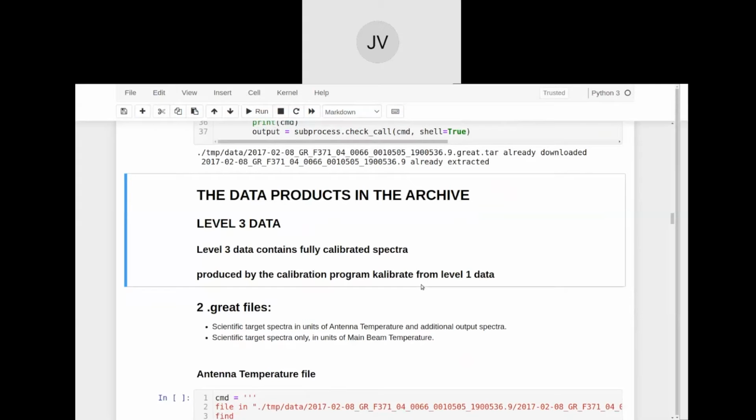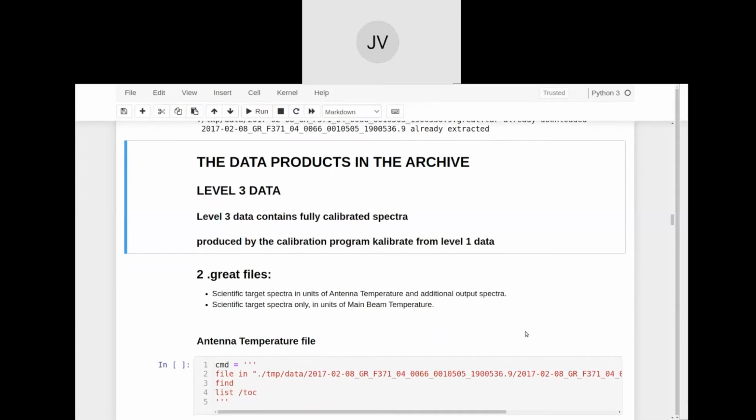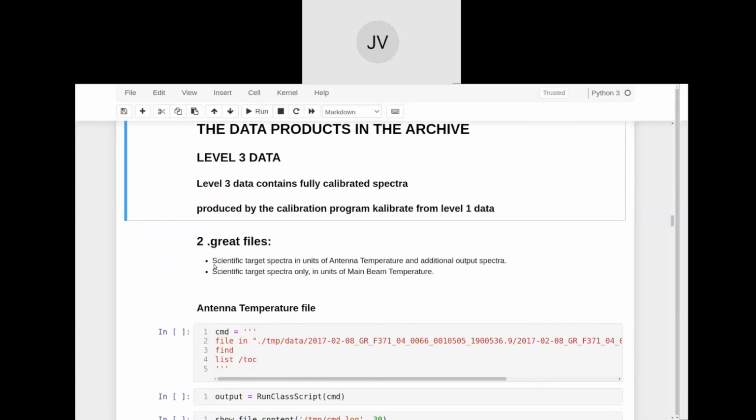The level 3 data are going to be 2 .greg files. The first one is going to have the scientific target spectra in units of antenna temperature, and then additional output spectra related to the calibration. The second one, which I'm going to show later, is going to have only the scientific target spectra corrected for main beam efficiency, so it's going to be in main beam temperature units.